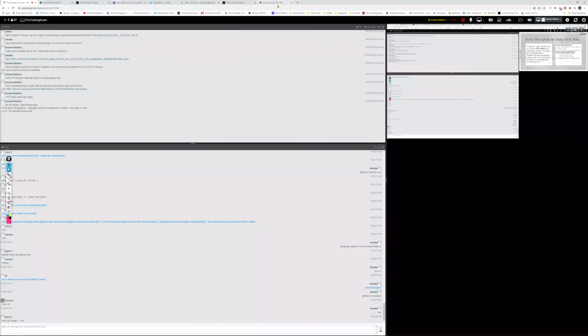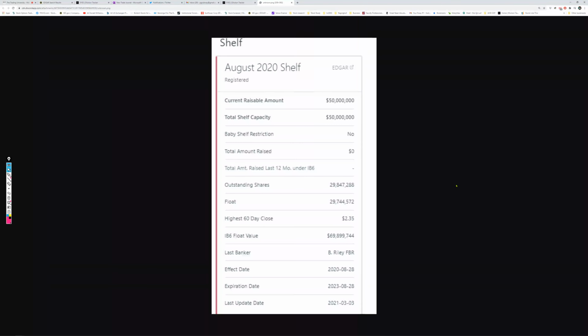So let me show you what Dilution Tracker has now, right? The answer's on there. That's what I said. So this is why you need to make sure you understand baby shelf. The correct answer that Anant should have put, and the reason it was a trick question, is I don't have enough information to tell you. What ticker is it? He needs to look at what ticker this is, because the rule on the baby shelf is if you've climbed out of baby shelf in the past year, in the past 12 months, you're out.